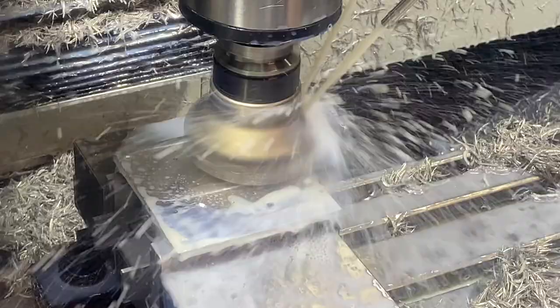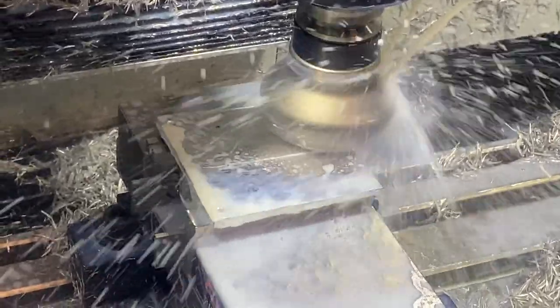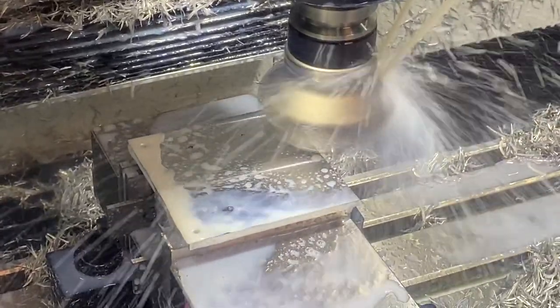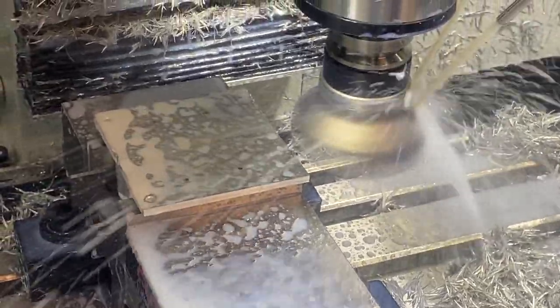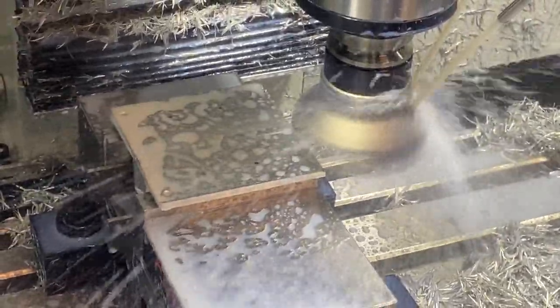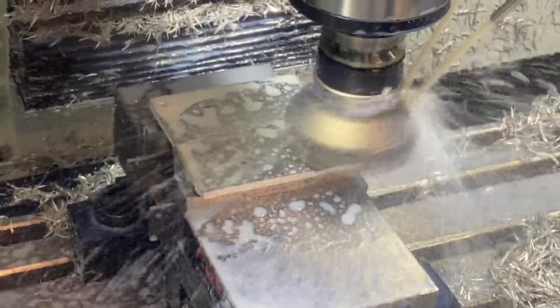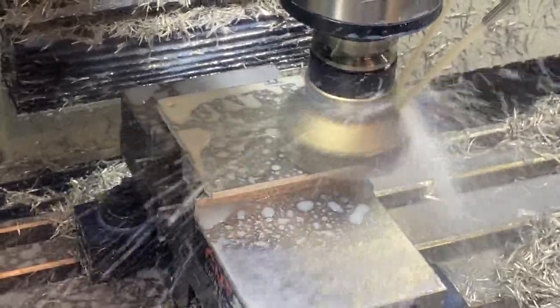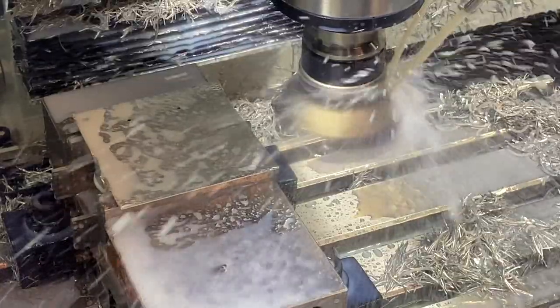Then it was time to flip it over and face off all that excess on the backside. Was being a little conservative. I wasn't taking off big cuts here, even though it was aluminum, and I really wasn't sure how it was going to react when I broke through. Obviously, I'm just holding the U-shaped brackets now in the vise and getting rid of all this excess on the backside. So as we finish up these cuts, you're going to see, when I jump ahead here, we're going to skip to where I'm just breaking through.